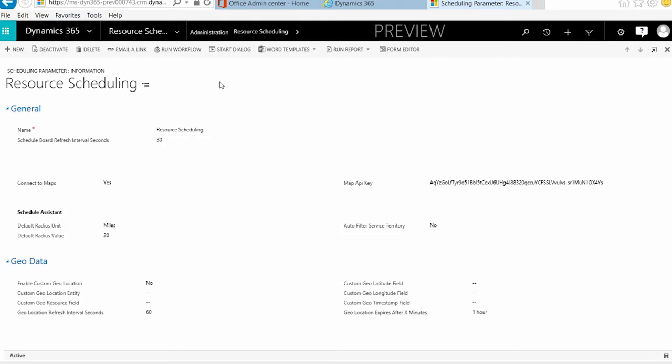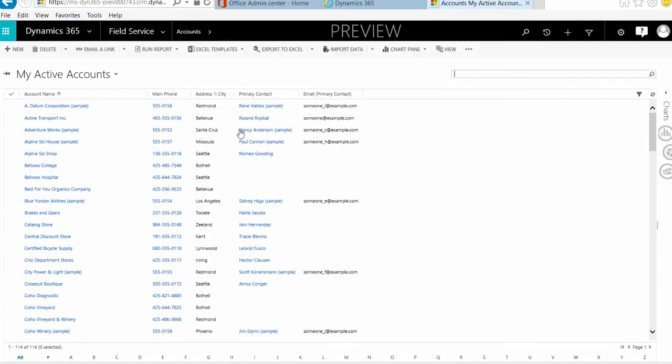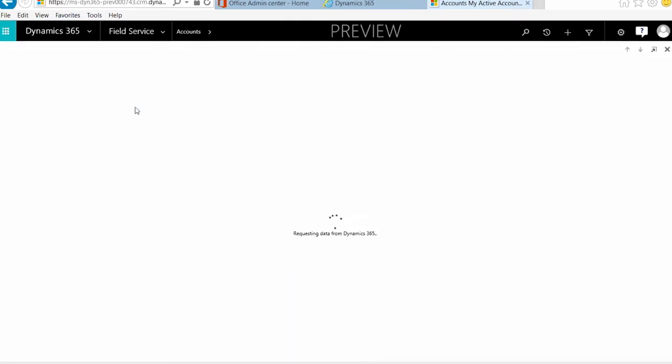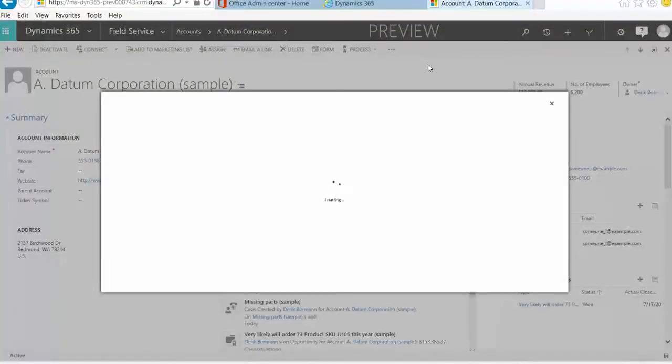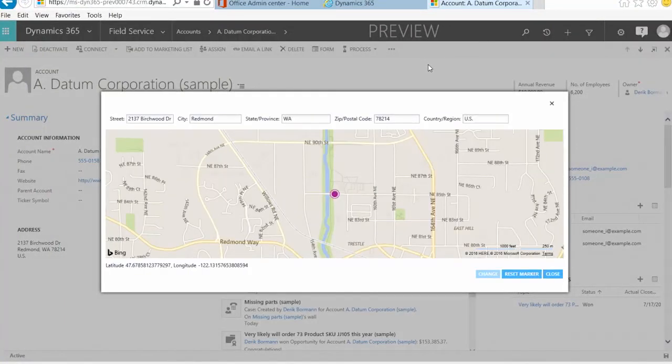Now let's go in and look at the account perspective. I'm going to go back into field service and click on accounts. All the accounts that we're going to be servicing are just generalized Dynamics 365 accounts. If I open up this ADATM Corporation sample, I'll see the information about the account itself and some of the addressing information. If I click on this expand option, I'll see a geocode. When I click on this, it's going to take the individual address parameters, the street address, the city, the state, and the zip code, and geolocate that with a longitude and latitude using Bing Maps.